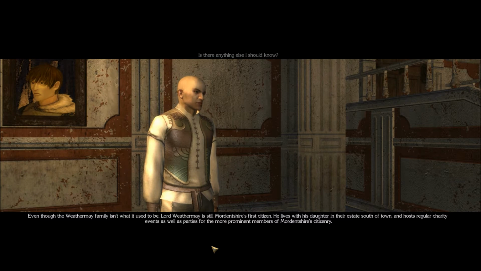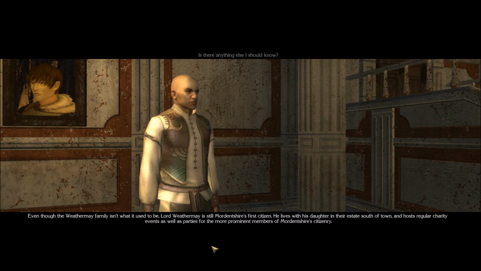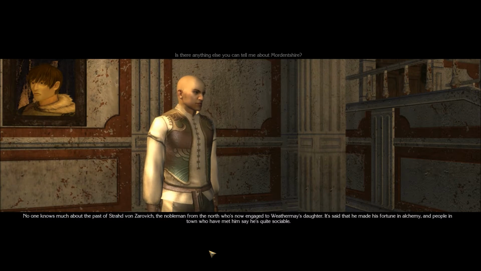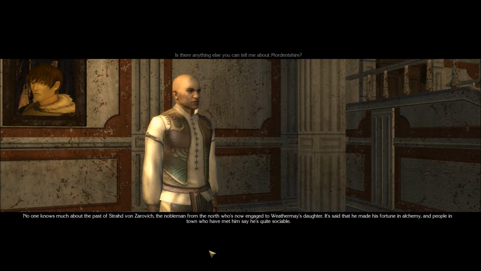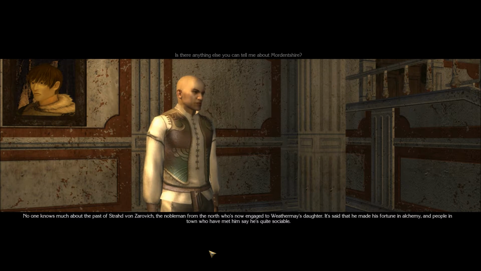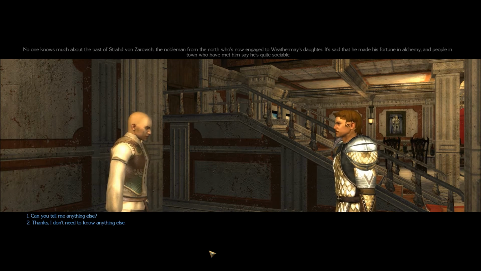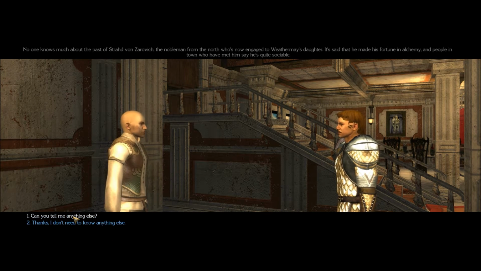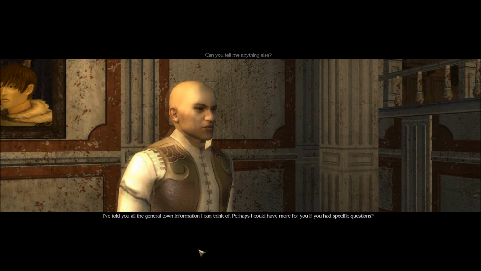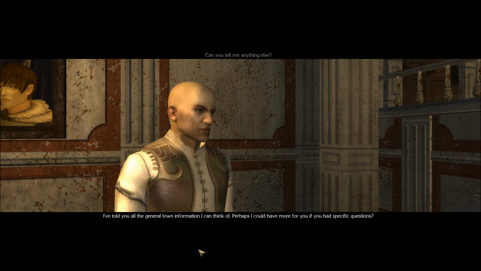He lives with his daughter in their estate south of town and hosts regular charity events as well as parties for the more prominent members of Mordenshire's citizenry. No one knows much about the past of Strahd von Zarovich, the nobleman from the north who's now engaged to Weathermay's daughter. It's said that he made his fortune in alchemy, and people in town who have met him say he's quite sociable. Anything else? I've told you all the general town information I can think of. Perhaps I could have more for you if you had specific questions.